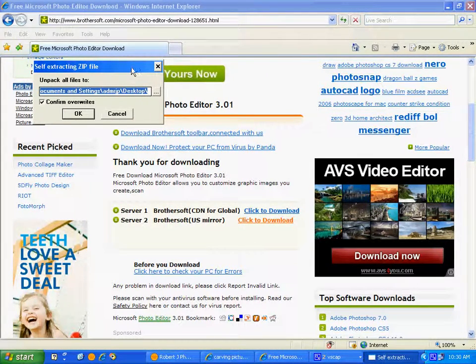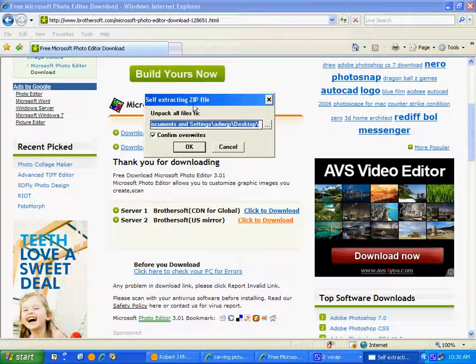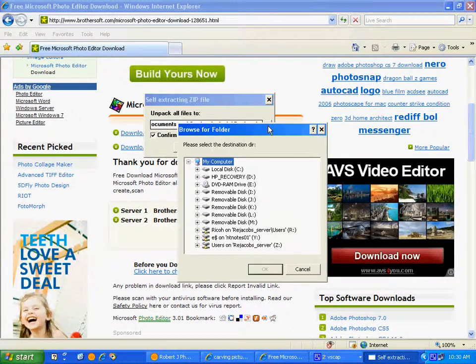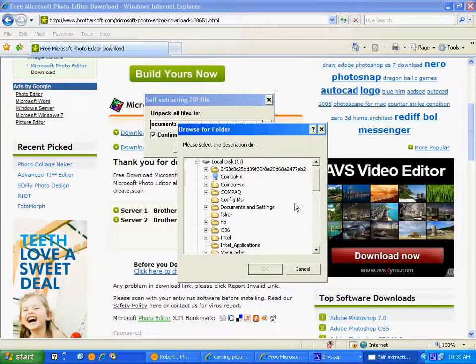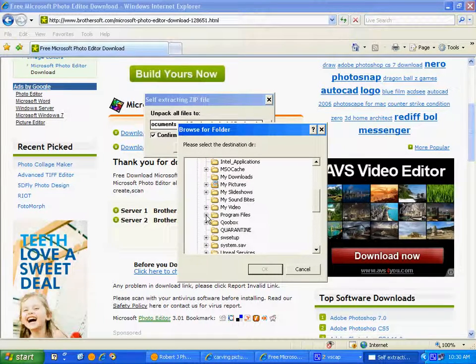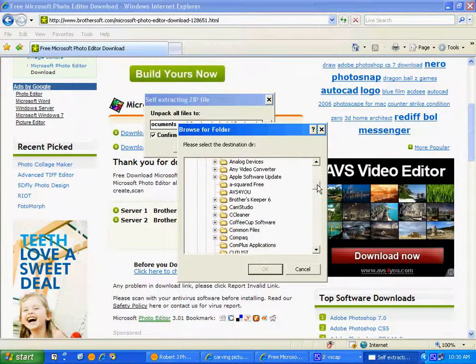Now what's going to happen is it's going to want to extract the zip files, which are just compressed files, and put them someplace. So what you're going to want to do here is click on this button over here, and it's going to bring up what almost looks like Windows Explorer. I'm going to go to my C drive, click on that. I'm going to go down to Program Files, click that, and go down and find that folder that I created.